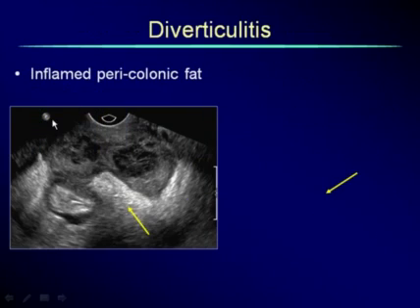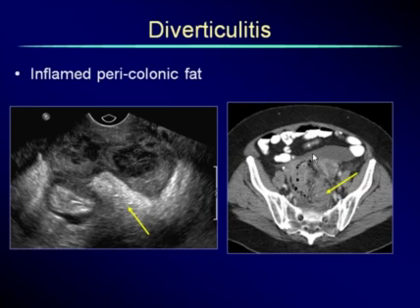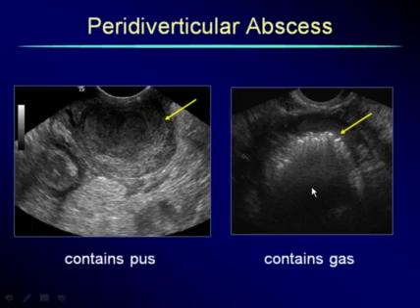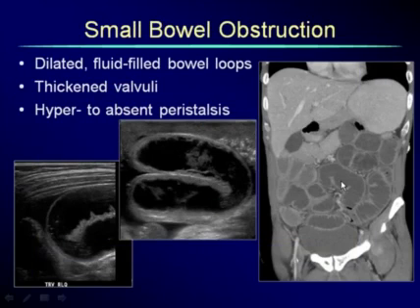We can see abscesses that form as a complication of the diverticulitis. In this patient, notice the very bright echogenic pericolonic edematous fat, which corresponds with this fat stranding in this patient with acute diverticulitis. We certainly can see an abscess. An abscess looks like an abscess. This one contains pus. This one has bowel gas, and the gas within the abscess shadows out, and we can't see very much beyond that.